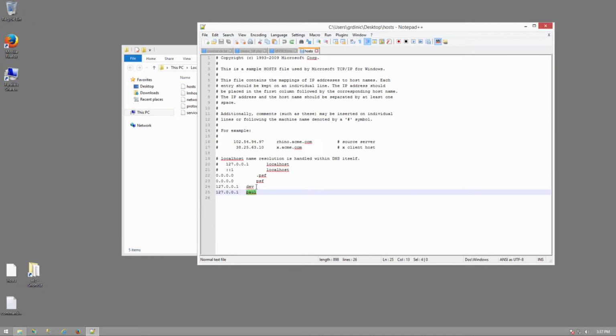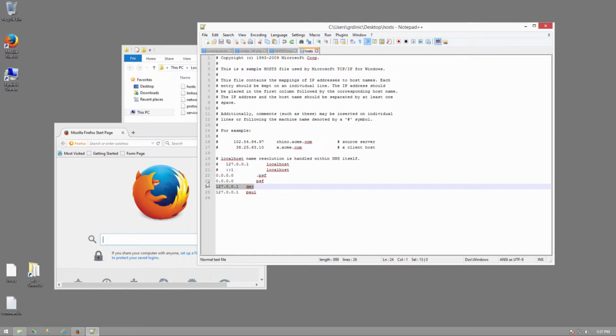a website called Paul. So Dev right here means that if I type Dev into a web browser, the Windows machine that I'm on is actually going to see that instead of going out to the internet to look for Dev, we're actually just going to stay on our local machine. And we're further going to loop back to this address 127.0.0.1. This is known as the loopback address or the localhost address. In other words, this means go to my local machine.